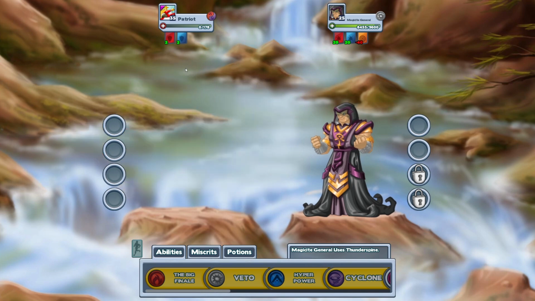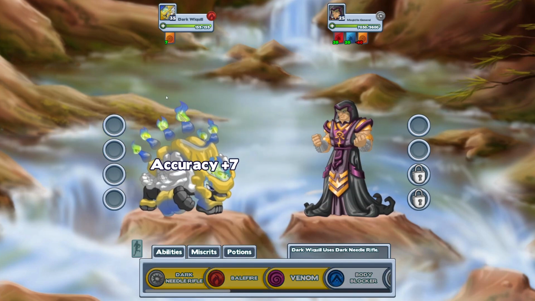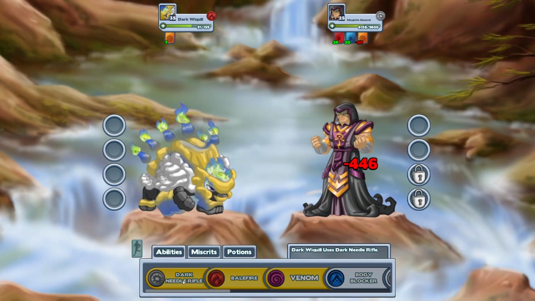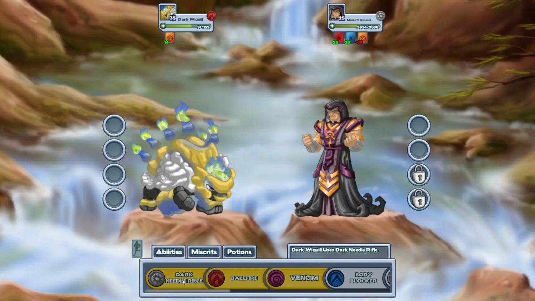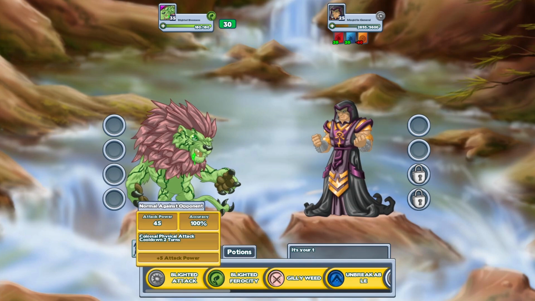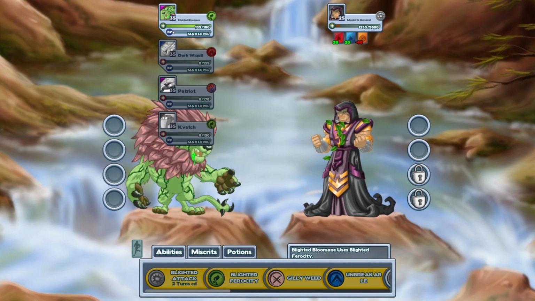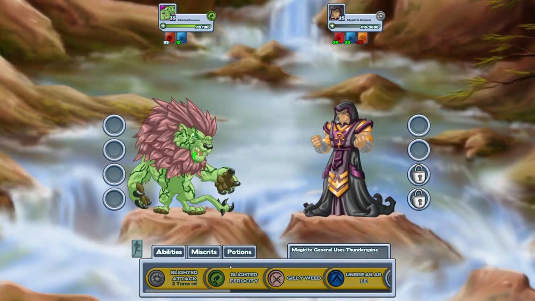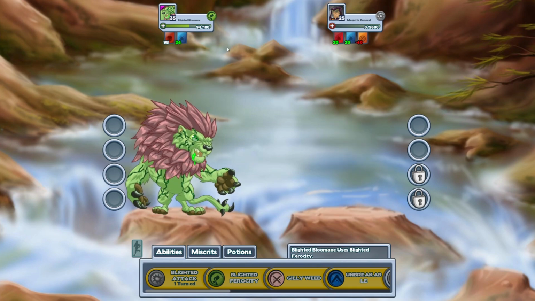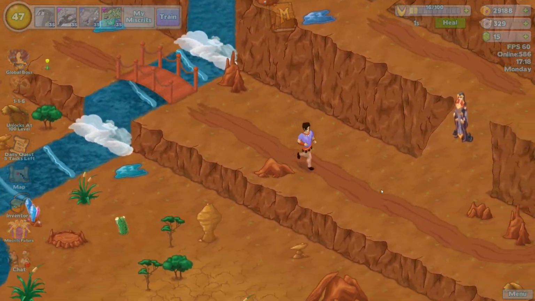Battle. Okay. 2v1. 2 versus 1. Okay. We are dealing damage. 1v1. We can make it. Minus 20 every turn. Last move. And we did it. Easy peasy, new area, two magicians already gone.